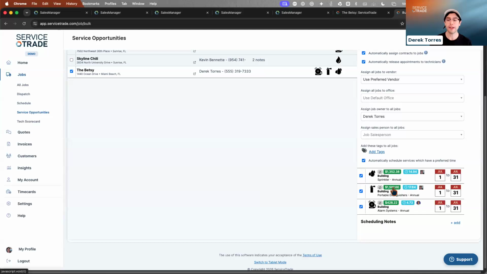And the benefit there is if you see it's taking into account, hey, we have all these different lines of work we need to do. Do you want to just book a single work order for them? Or since I have preferred technician, date and time automatically pulling out my estimated price, do I want to separate these and have a separate work order for my alarm system or portable? It gives you all this optionality, but it also helps you streamline and combine your service work so you're not doing multiple trips when you could have just done one. So I think this is a good time to pause, stop, and pass it back to Manny.